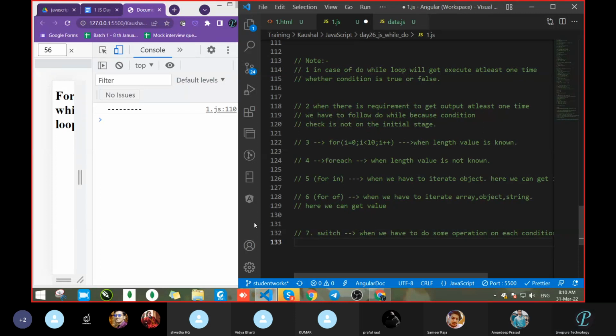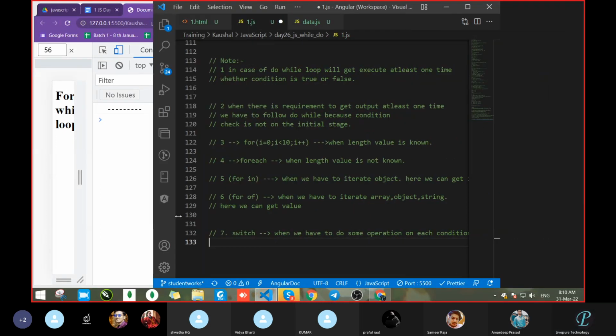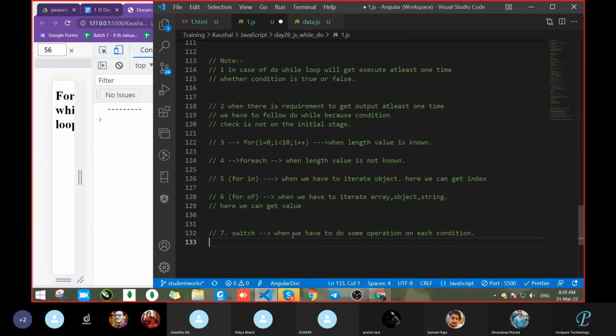Yes, on each condition we are going to do an operation. Finally, are we going to give a single output? No, we can write anything there. In each case we can do anything. Case 1, case 2, case 3 is there. In each case, suppose Sunday is there, you can do anything. Monday is there, you can do something. You can write logic there. That's not an issue.